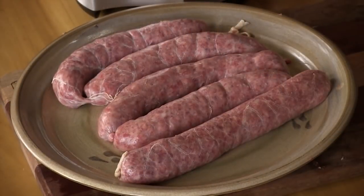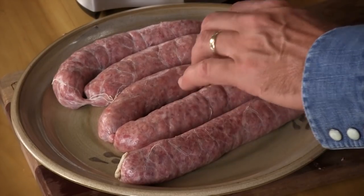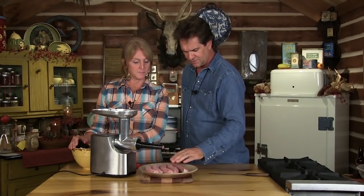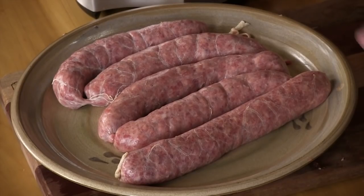Practice one kielbasa because I know it's coming up. You know, these are not your store-bought, perfectly shaped, but oh my goodness, they're yummy. Put them on the grill. These are still tied together. We'll cut those apart. My kielbasa will be even longer than that.